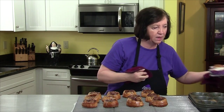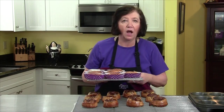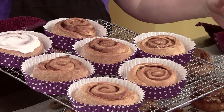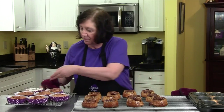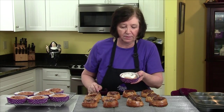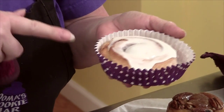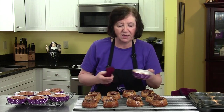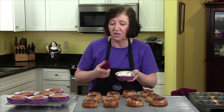While I was waiting for these to bake, I took the other half of the dough, rolled it out, filled it with cinnamon sugar, cut them just like I cut the sticky buns, and put them in little bake cups. I frosted one while still warm and I'll frost the rest when they cool. So now we have pecan sticky buns and regular cinnamon buns all from one dough. I hope you enjoy them!